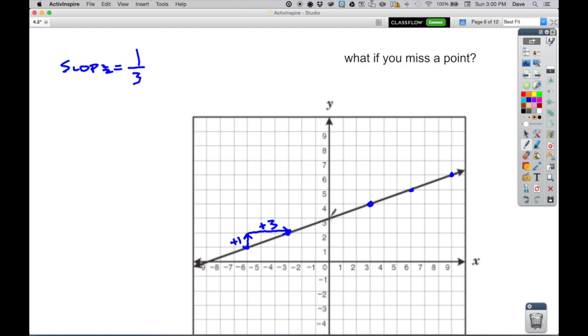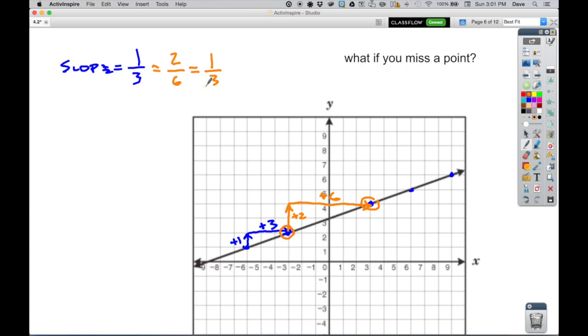Okay, but what if I accidentally skipped over this point? Let's again change pen color here. Let's say I had graphed this point, accidentally missed that one, and picked this point. In which case my answer here would be I have to rise 2 and then run across 1, 2, 3, 4, 5, 6. So in that case, my slope would be a rise of 2 and a run of 6. But because slope is written as a fraction, and we always reduce our fractions, 2/6 still reduces down to 1/3.